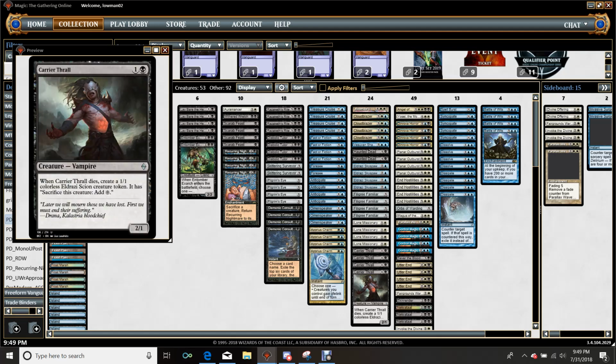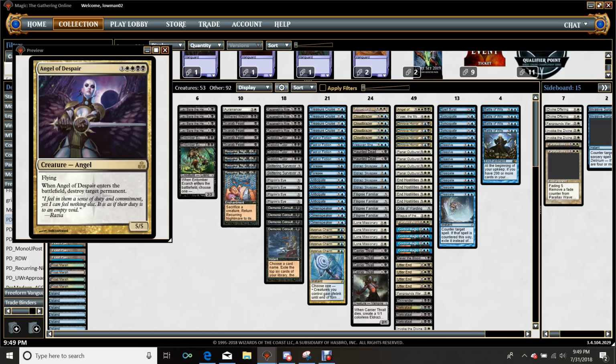Carrier Thrall, same thing. Generally trades off and blocks, then makes another 1/1 that can either provide you with additional mana ramp or trade off again. The next pile here, which is 49 cards, is your board control option.